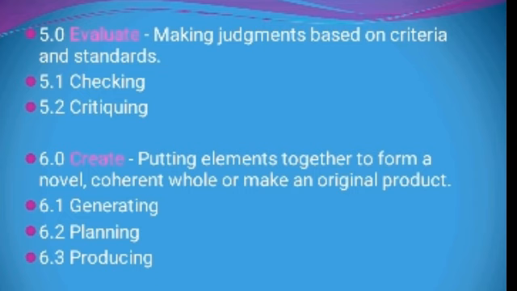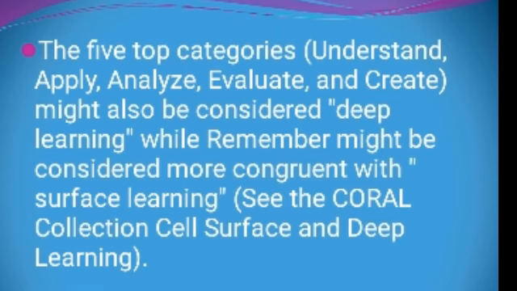Sixth one is create or creating. It is putting elements together to form a novel, coherent whole or make an original product. Example of it is generating, planning, and producing. The top five categories, understand, apply, analyze, evaluate, and create, might also be considered deep learning, while remember might be considered more congruent with surface learning.